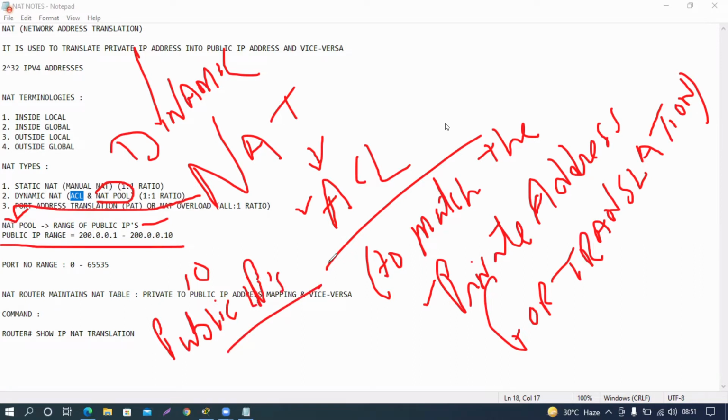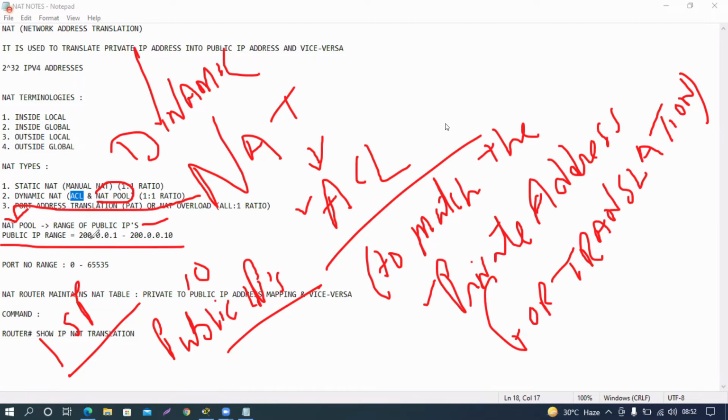So with 10 public IPs, we can translate 10 private addresses. But since these are public IPs, we have to purchase them from our ISPs. So this range is used dynamically. You don't have to define the private to public translation manually, because it is used dynamically to give public IPs to the addresses we want to translate.